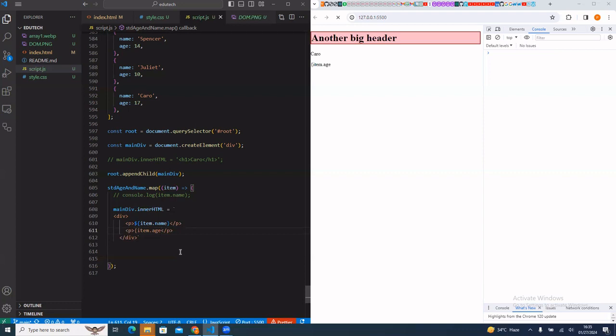So whenever you see either a backtick or a double quote, you're simply saying that you want to pass, and this dollar sign. What you're simply saying is that you want to pass a JavaScript function. So what this will do for you is that it will evaluate JavaScript, it will perform a JavaScript function and pass into HTML. As you can see on my screen, I'm having Caro and this one, the last two. But what I intended to do was to call all of them.